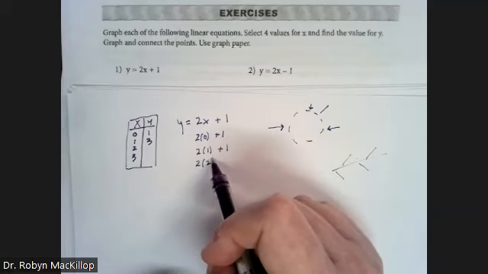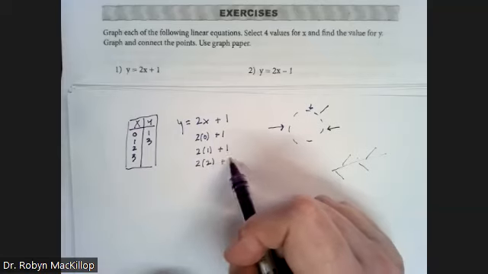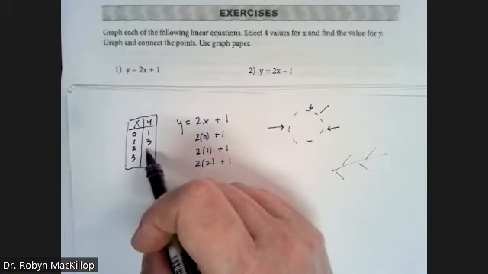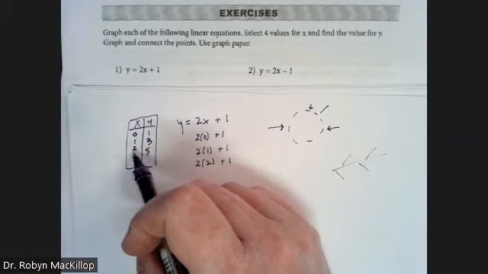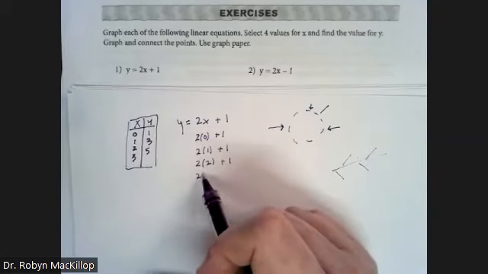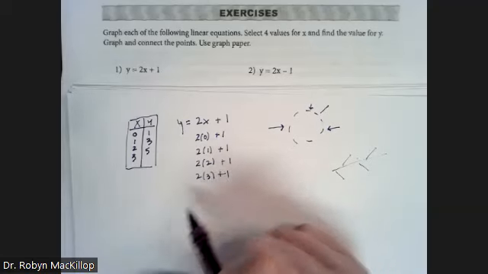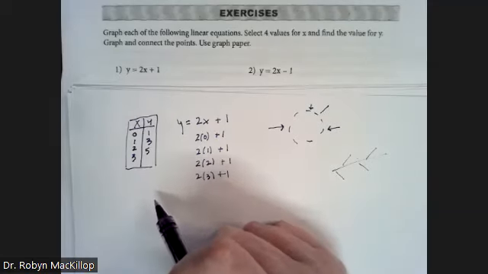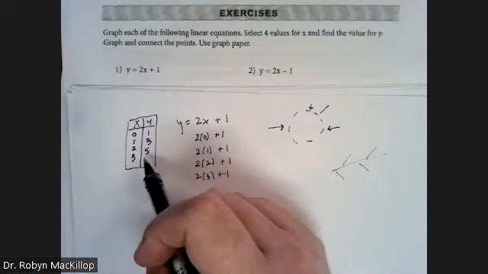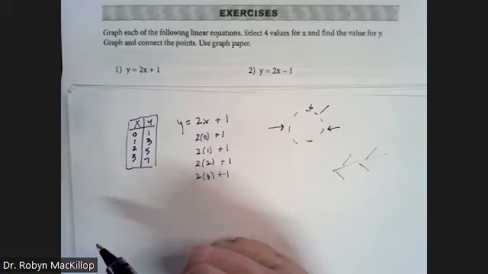You're doing a lot of repetition, but it helps it come together too. So 2 times 2 is 4 plus 1 is 5. So when X is 2, Y is 5. And then our last one is 3. What's that going to be? It's going to be 7. Perfect. So does that make sense? We need to do a couple more of these for it to really gel. This can be confusing.